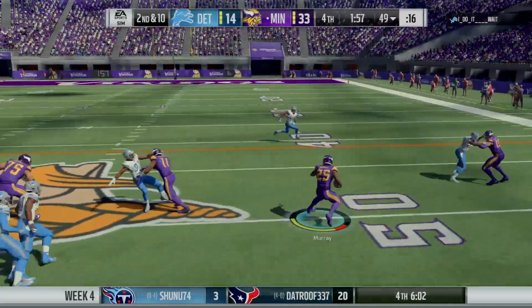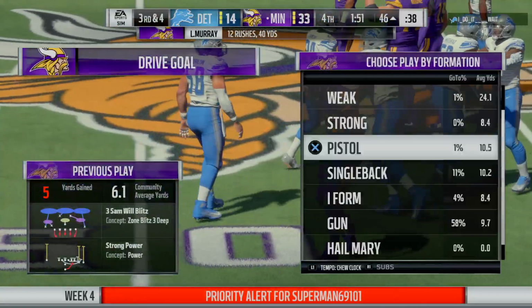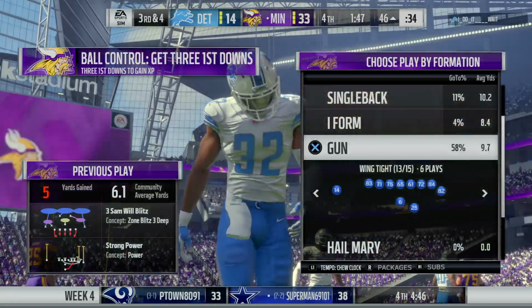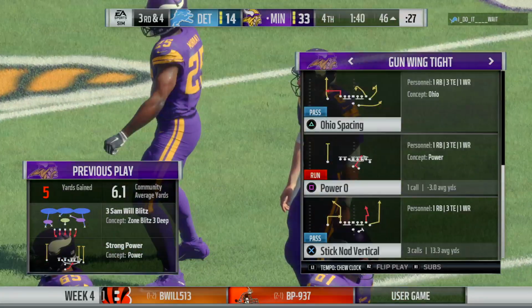Murray. They find some open field here, and he's able to push his way forward for a good little gain. 5 yards on the pickup, and they're going to have a third down. And there's a run to be happy with. Good, solid yardage. You'll take that anytime you hand the ball to a back.